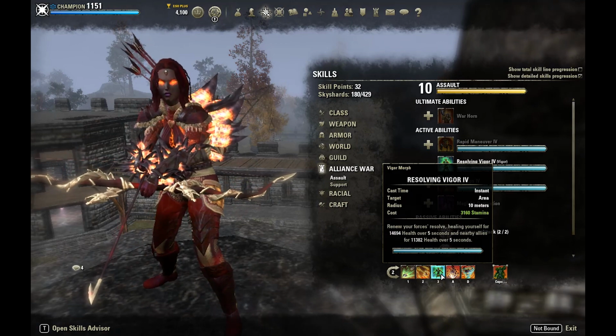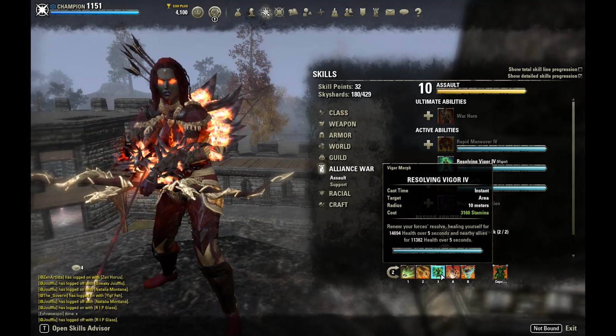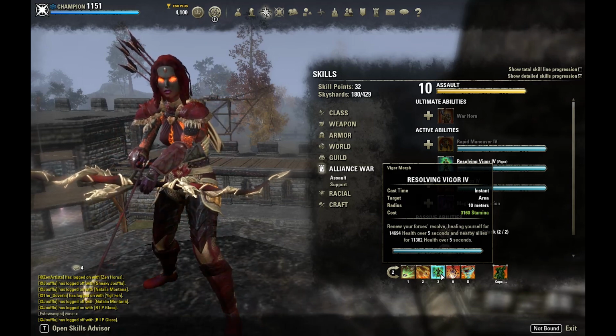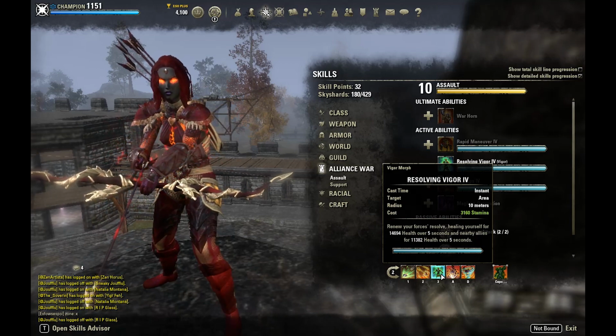Like I said, this is your oh crap heal. It's not the heal that you want to go to at first all the time. You want to get used to using Rally as often as possible, and if you need that extra healing power, you go for Vigor when you need it.